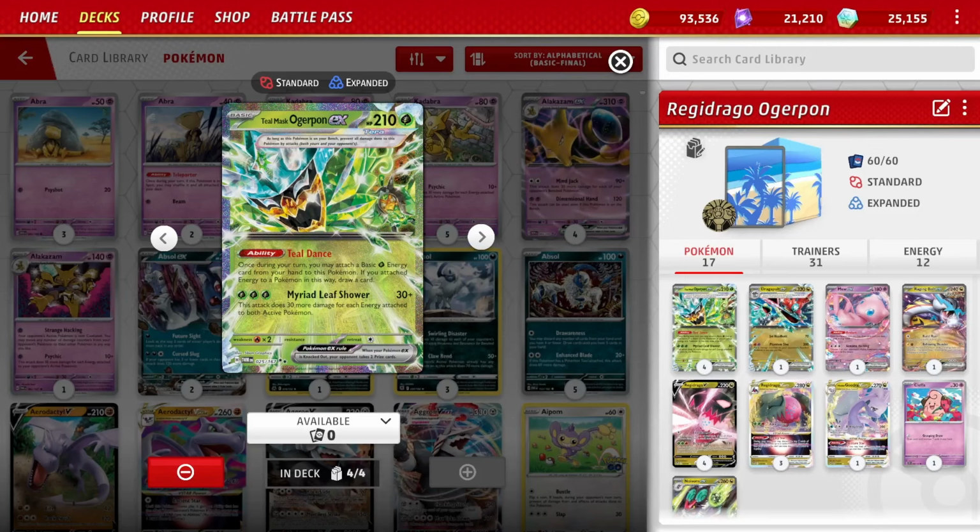It's a bit of a high roll, that's what I'll say, but I do think it's the best build in that a decent chunk of the time, more often than not, you're attacking with Regidrago V-Star on turn 2, and that's very nice because of the Teal Mask ability on Ogerpon EX, right? It's a 210 HP basic Pokemon. I believe it's a Terastal Pokemon, and it's got the Teal Mask ability.